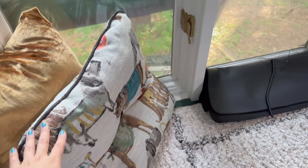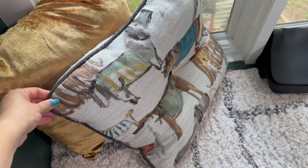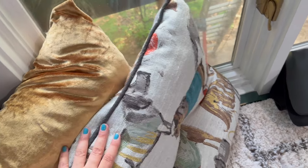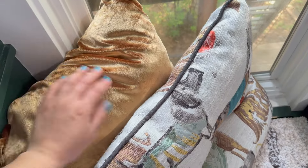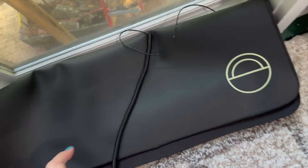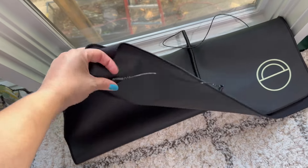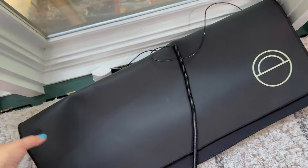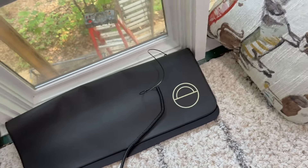These were actually handmade by my husband's friend — she gifted them to us after our wedding; she was our witness. And this is a grounding mat that my husband got me. If you can't tell, my husband is very spiritual and into alternative forms of medicine. If you want to learn more about grounding I can link it below or do a video about it.